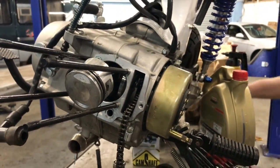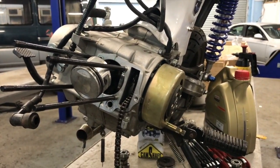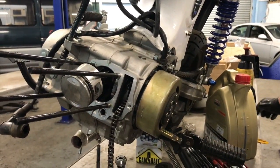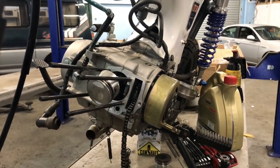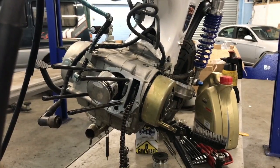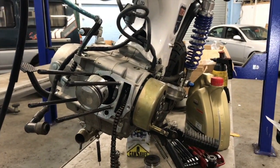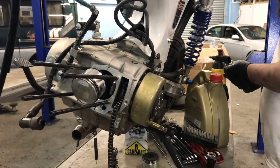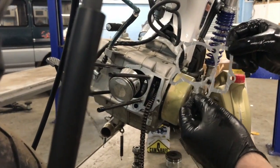We need our base gasket. Yeah, I know, but there's one in there. Oh, double gasket. Yeah, well, he ordered a gasket and then I peer pressured him into buying the cylinder. Ah, shit. I'm just going to spasm. Ow! Okay. It's because I've been holding the hand up constantly.